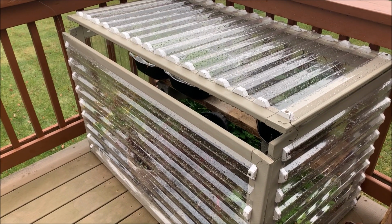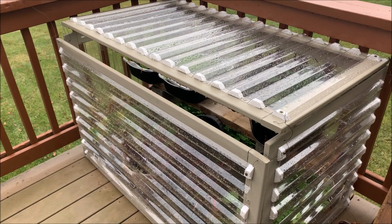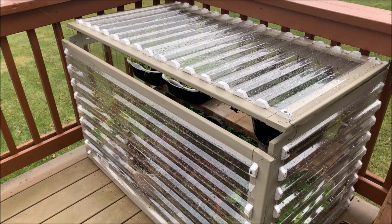So when the spring comes, I just remove the wires from the holes and then break it down to 5 different panels and store them in the garage.